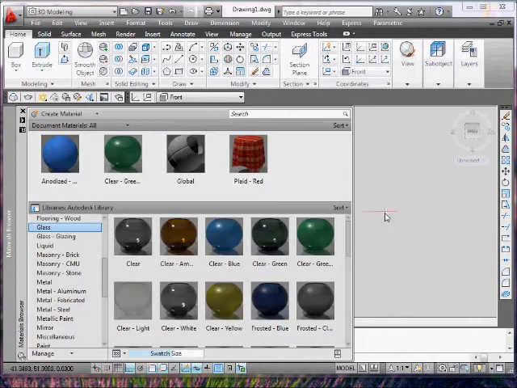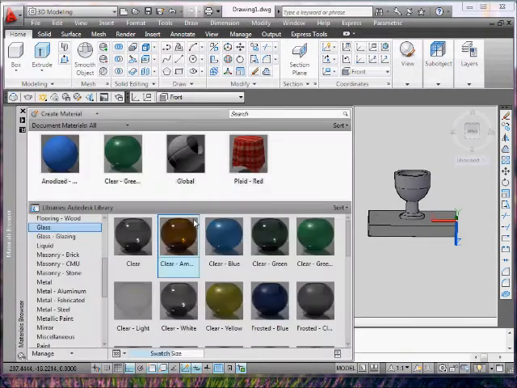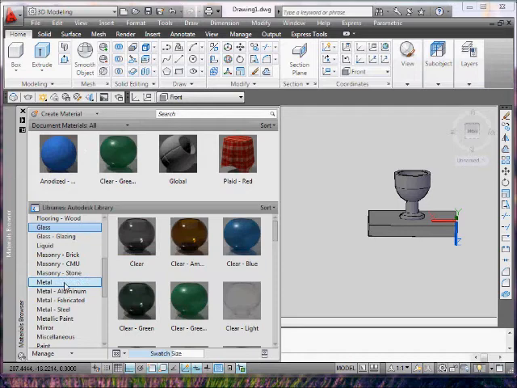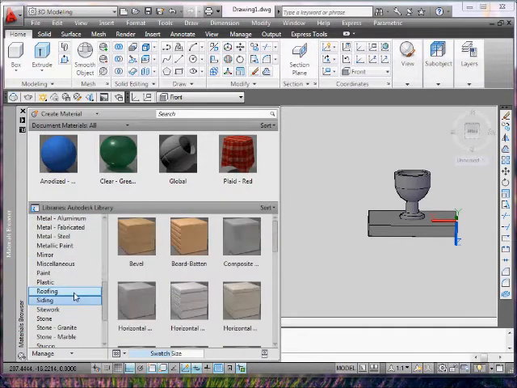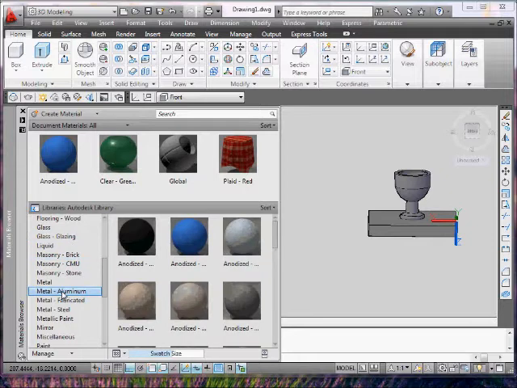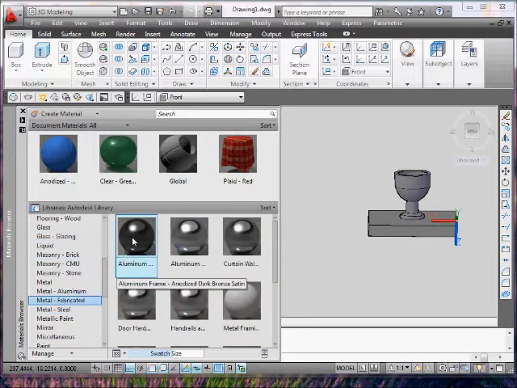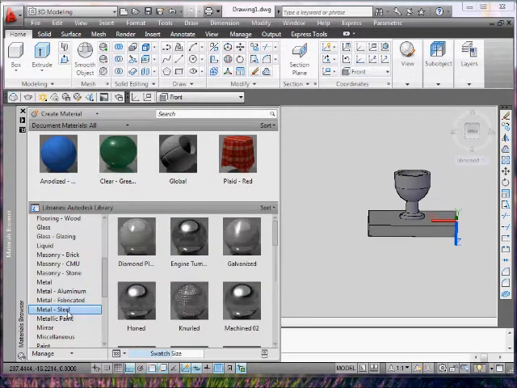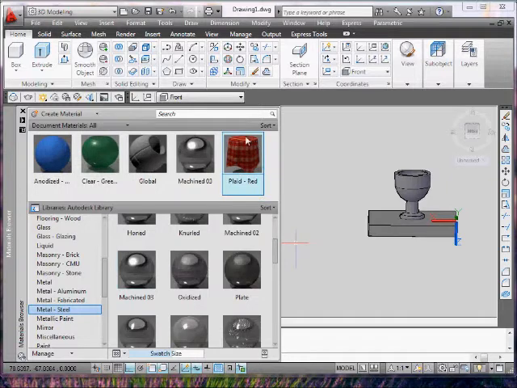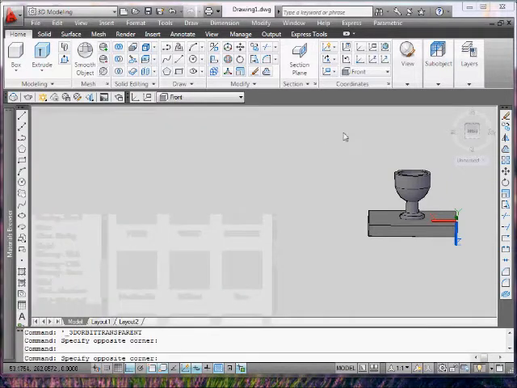Go back to my material list, and let's see what I'm going to add. I'm going to pick something interesting. I'm going to pick a metal because I know it's reflective, and we're going to add a light to it. It's going to make it a little bit more interesting. Oh, it's painted. Steel machine. Yeah, that should be fine. So I added a new material to my object.